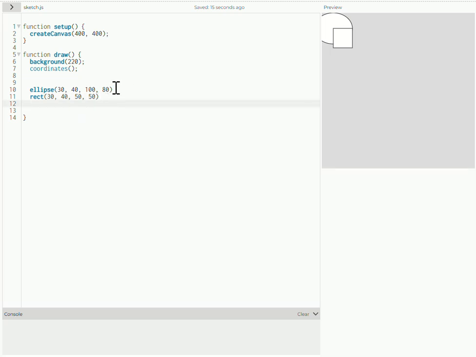So let's see. I'm just going to comment out that ellipse. By the way, making 2 slashes grays out the line, and basically the computer ignores it. Let's try to make an ellipse that's inside of this rectangle. And just to make it easy, because sometimes the numbers are a little bit off, let's make it 50-50. You have to think about it a little bit.